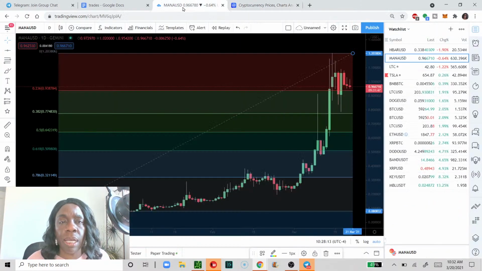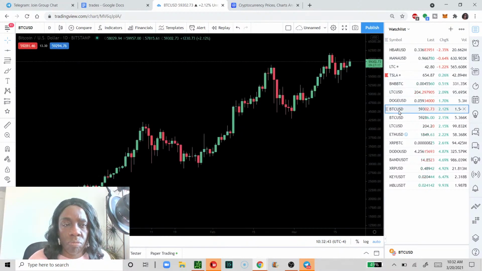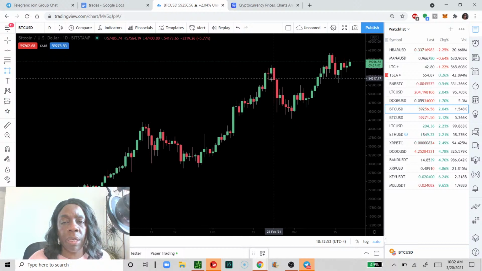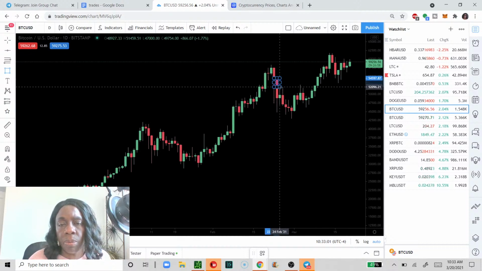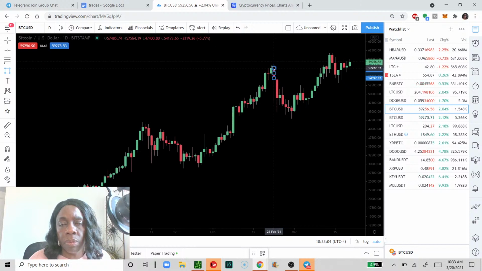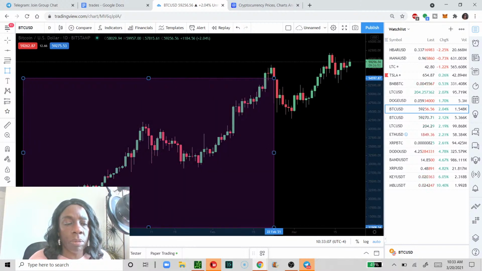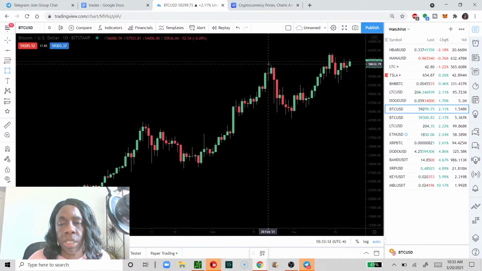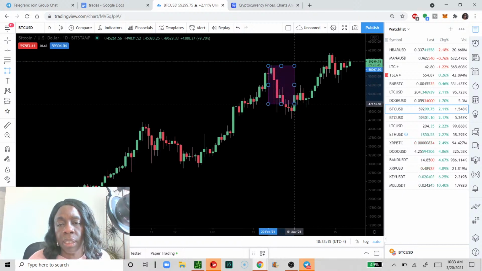I want us to look at Bitcoin USD, and we got it on the daily, and look at this period of time in which Bitcoin dropped. Actually, let's look at the recent drop here, which was February 22, and look at that drop. Let me get out of it and start again. So I also like this rectangular tool here. It's good for teaching. And look at this drop.